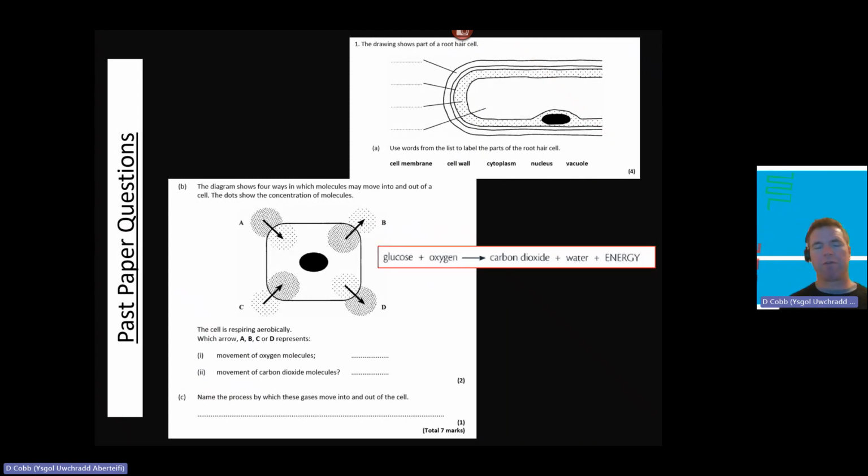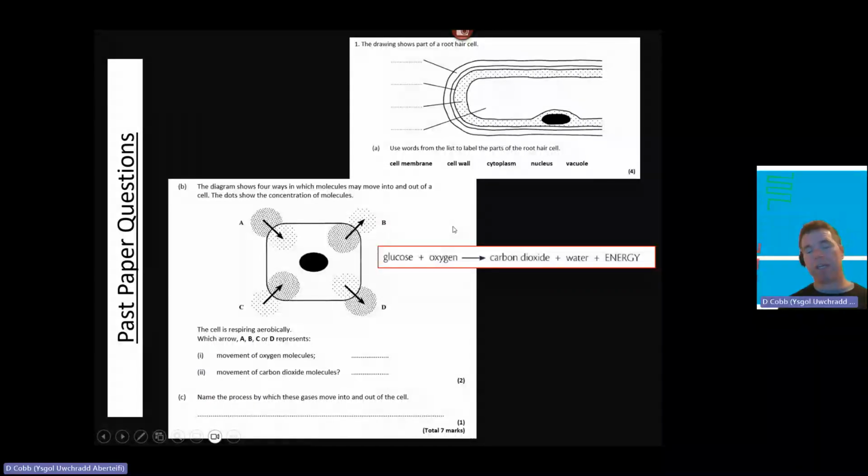The reason I put this bit on first is that a lot of people do struggle with knowing what goes with what, A, B, C, and D are. Remember, the key process going on inside the cell is respiration. That'll be happening more than anything else. So that tells you that oxygen is being used up and carbon dioxide is being produced inside that cell. Okay, so that's why I've put that on there.